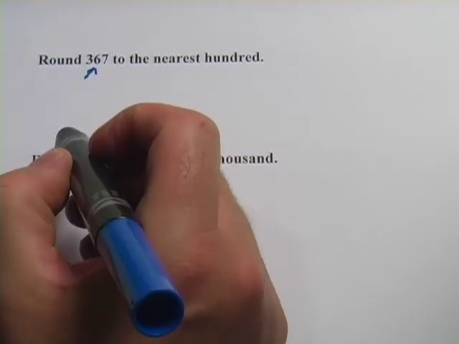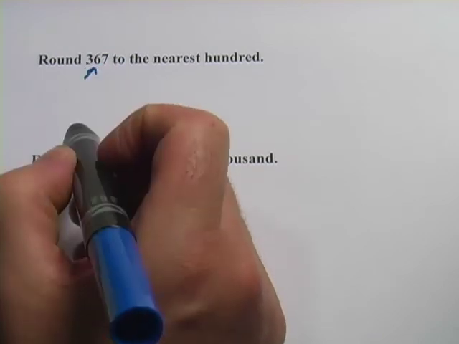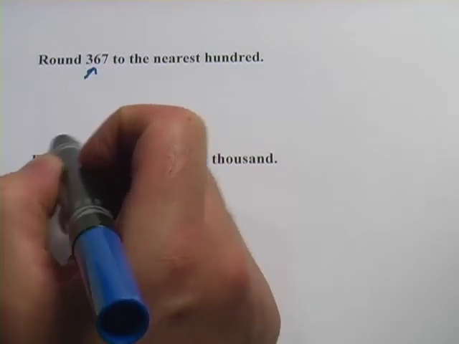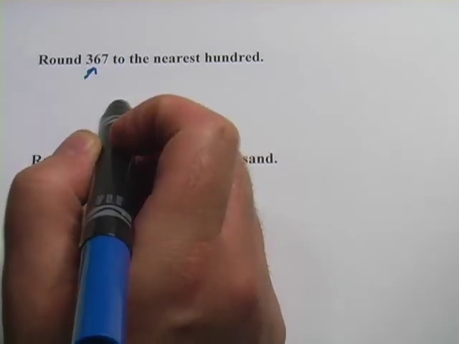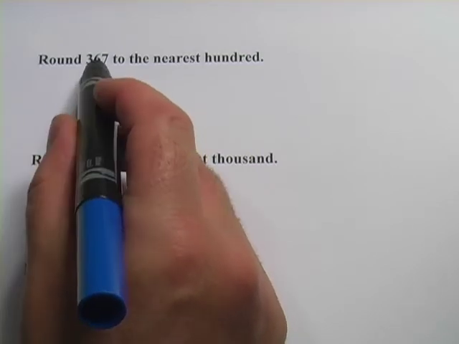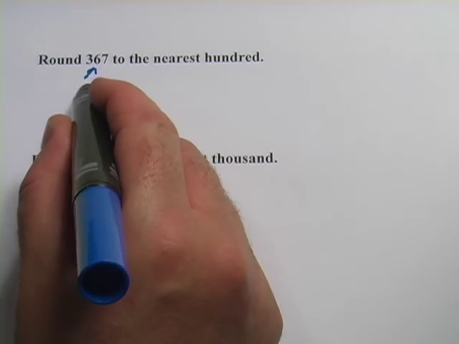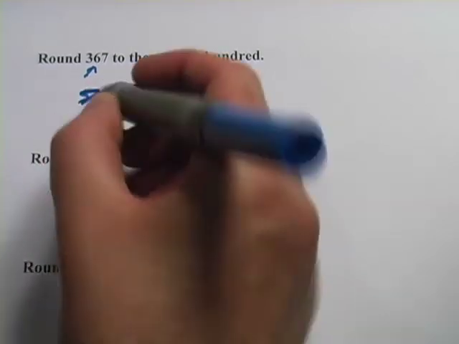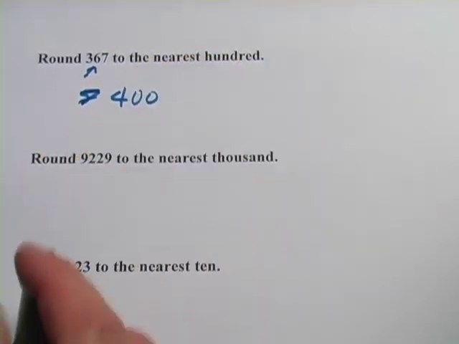And the rule is, if that second number, that 6 in this case, is 5 or above, go ahead and round up. You'd turn it into 400. If it's less than 5, round down, turn it into 300. In this case it's greater than 5, so we would say 400 is the answer there.